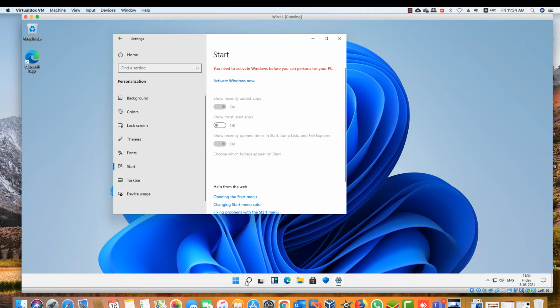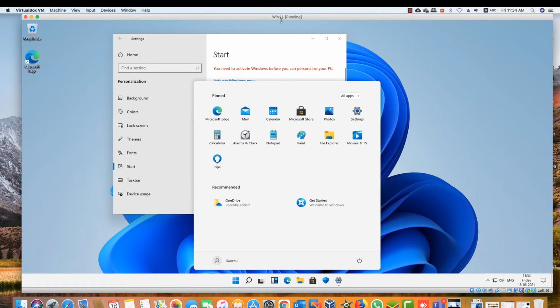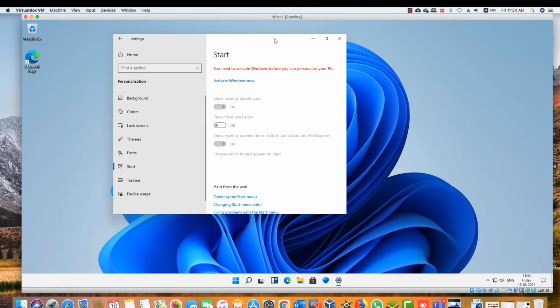I mean, start means this is your start option where you can pin most of the important apps which you have installed and frequently use regularly. You can pin them on the start option. So you can turn it on or off accordingly.